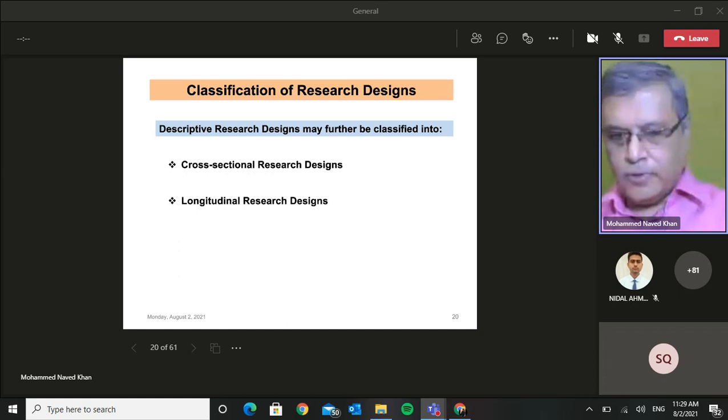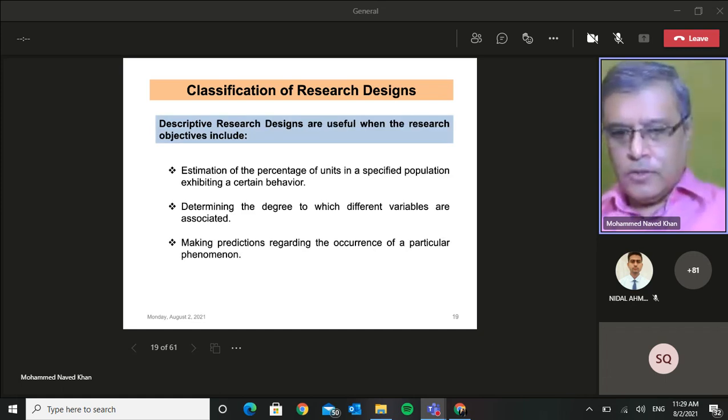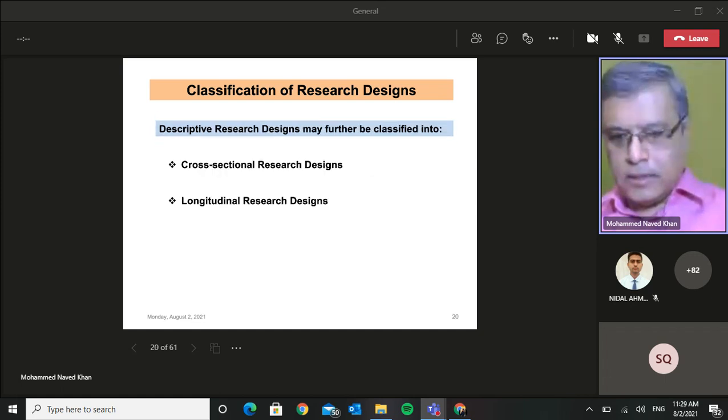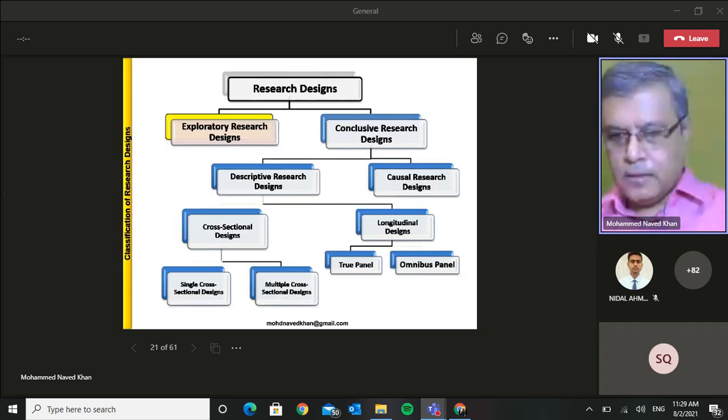Yeah, I think we had covered up to this point. Am I right? Okay, so just take 1 or 2 minutes to look at this slide and see what kind of categorization is there and how we are classifying the various types of research designs, and then we will discuss the remaining ones.